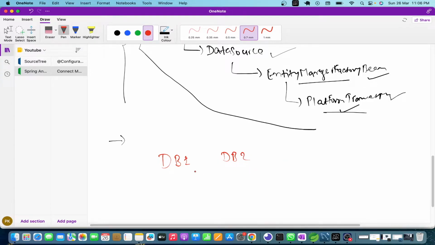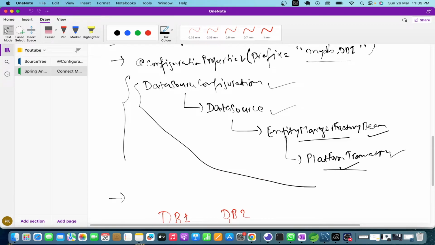So we must define one of the configurations as primary, then only Spring will be able to start the configuration and provide the entity manager factory builder. I'll show you why we need this. Whenever you are going to create more than one database, one of the databases must be marked as primary.